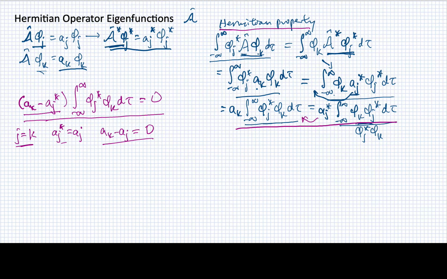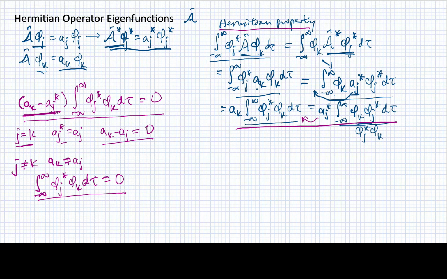All right, but what about when j does not equal k? What about then? Well, there are two possibilities. We could still have the eigenvalues equal, but I'm going to assume for the sake of argument now that ak is not equal to aj, or aj star for that matter. So what that means is that if this part cannot be 0, then the integral must be 0. So in other words, we must have this case. Oops, d tau equals 0.